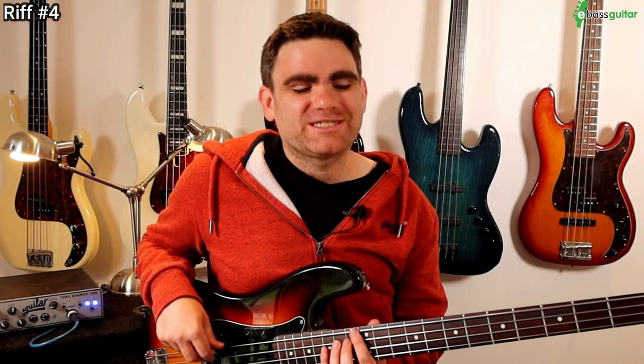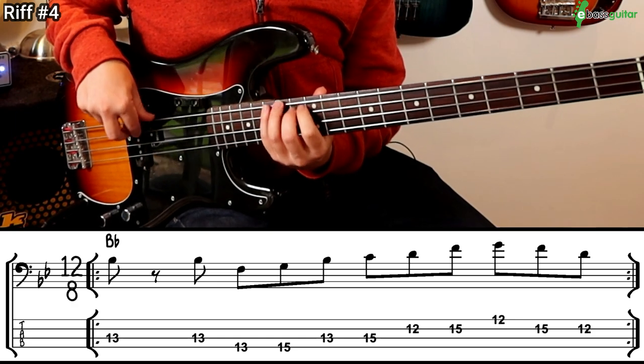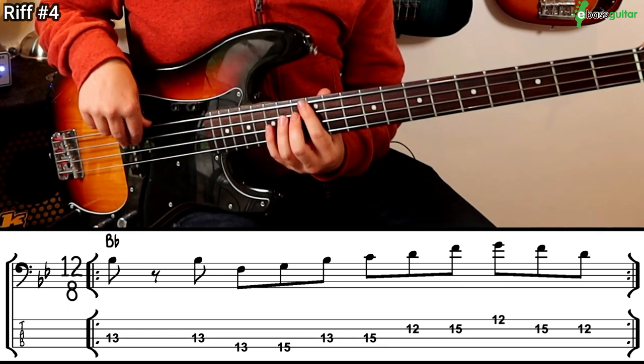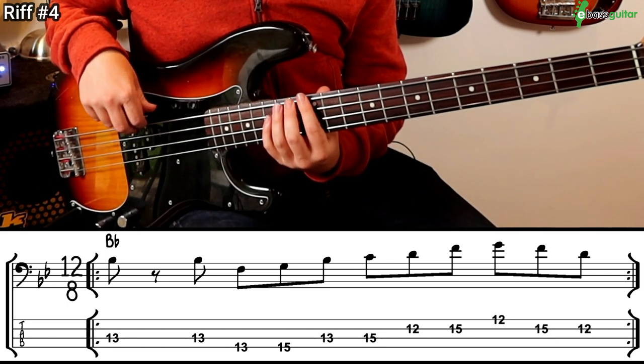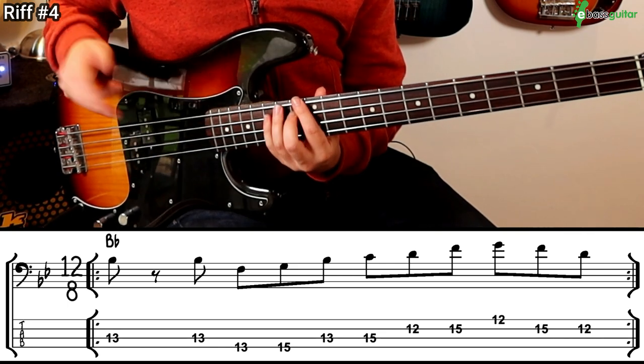Now let's put our blues riff to it, which sounds like this. So the first two notes are a B flat, and then we drop it down to an F, a G, and a B flat, like so. The first two beats sound like this.